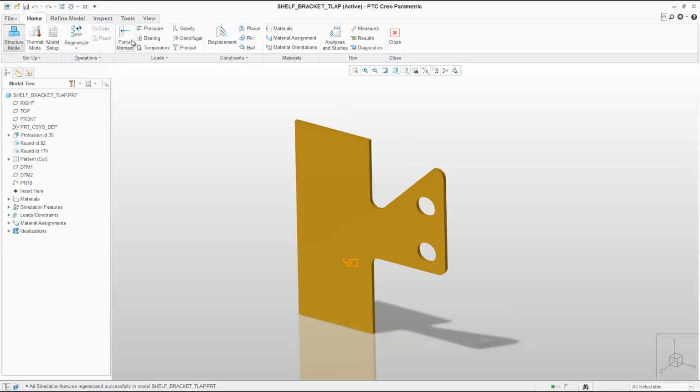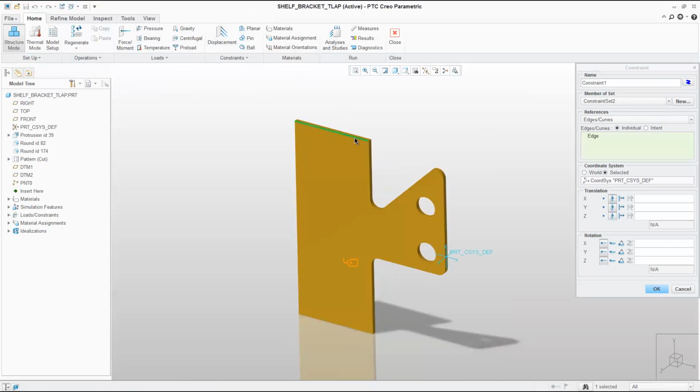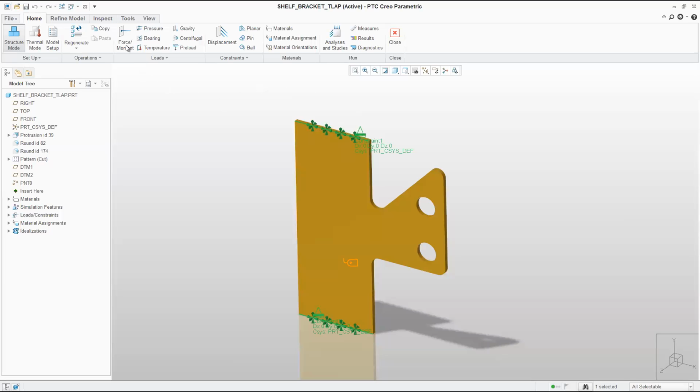It's just available right up at the top. And you can see all the different tabs that you have here for laying out your loads, constraints, and materials. It's all the same user interface as really anything else that you're going to do from within Creo. So the first thing that we would likely do here is lay out some constraints for the model. In my case, I know the edges that we're working with here are going to be welded down. So this is maybe where we're going to hold that part.